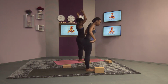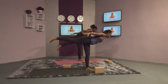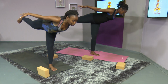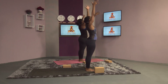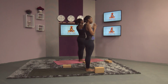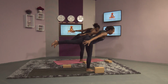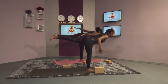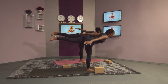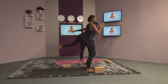We're going to take back the right leg. Take it back. Aeroplane. Put it back. Go up. Come to center. Right? Now, let's take back the left leg. Take it back. We're just checking our balance. Open up your chest. The leg and the chest need to be in one straight line. Hold and breathe. Bring it back.